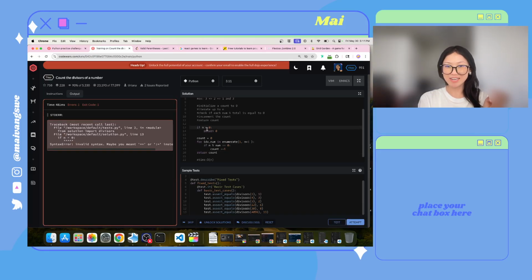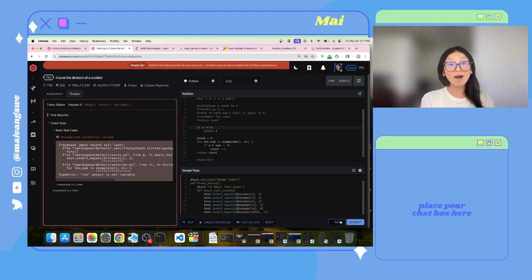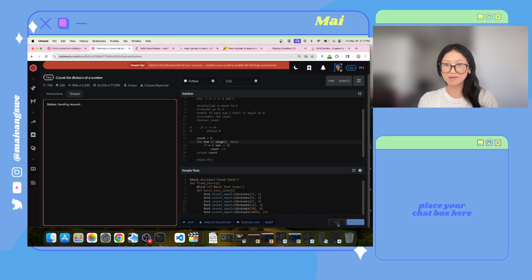Oh, sorry, that's right. I'm not trying to assign. I'm trying to check if you are equal. Int object is not iterable. Okay, that is my fault. Oh, it's plus infinity? Okay, so then my edge case here wouldn't work. That is my fault then. For num in range of 1 to n plus 1.